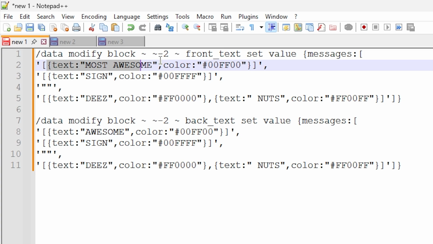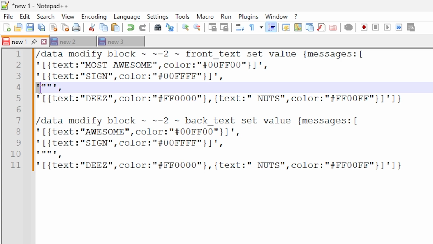In each text entry that we have, you have to set the text that you want to display, and then you have to provide it with a hexadecimal color code that it uses to color that bit of text. So we're using that in both cases here. Now, the third line we're keeping completely empty, and this is how you do an empty line for a sign.